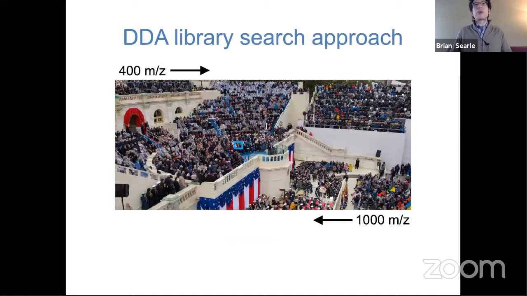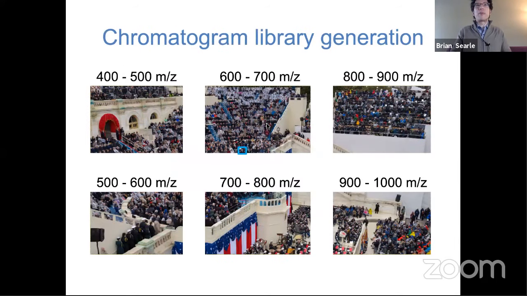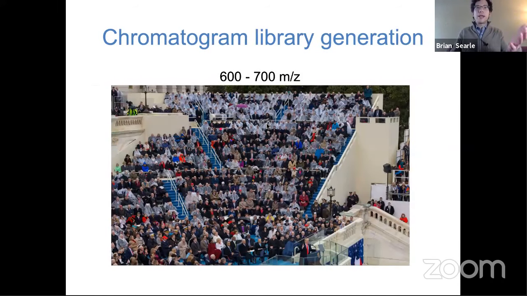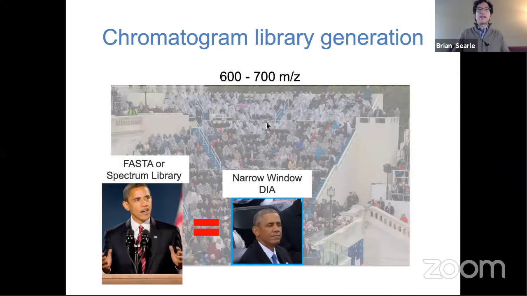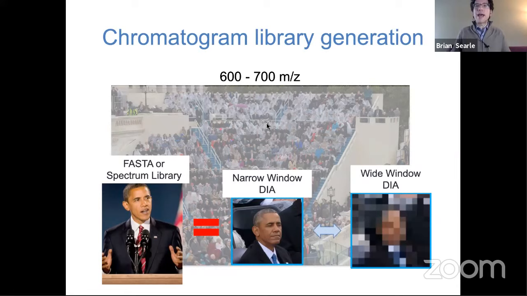So in a sense, that's sort of like taking this DDA spectrum library approach, but breaking it up into multiple different precursor isolation windows. So 400 to 500, 500 to 600, 600 to 700. And then zooming into that place, where we actually can collect PRM quality data, it's much easier for us to associate the high quality measurement with our spectrum library or FASTA database search, and then equate our wide window data with this narrow window DIA data on the same instrumentation platform with the same level of specificity.